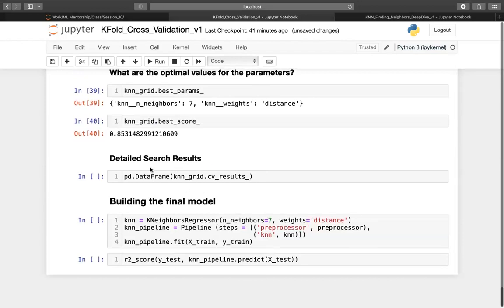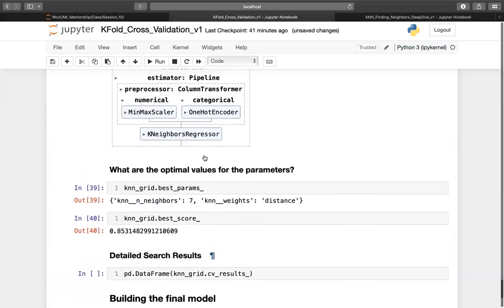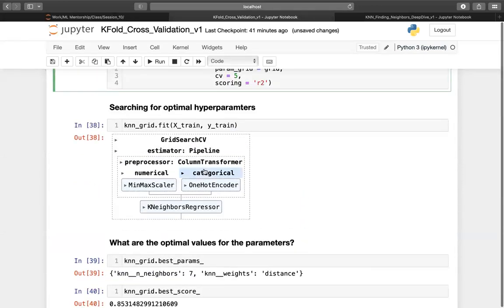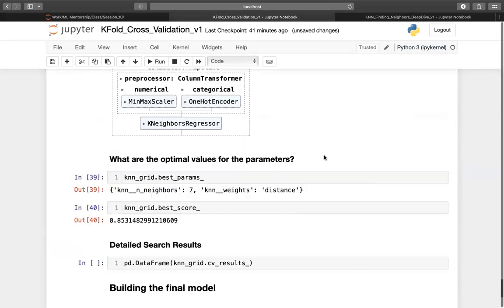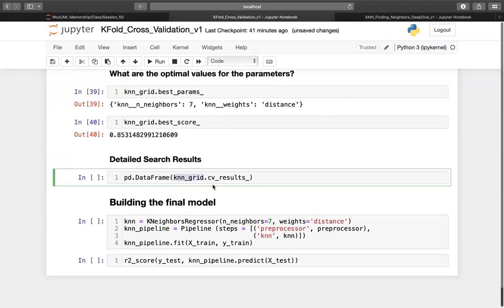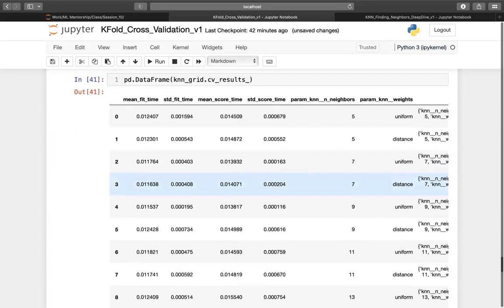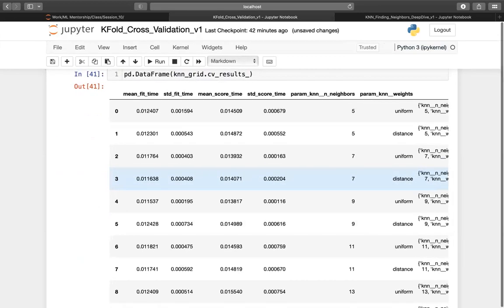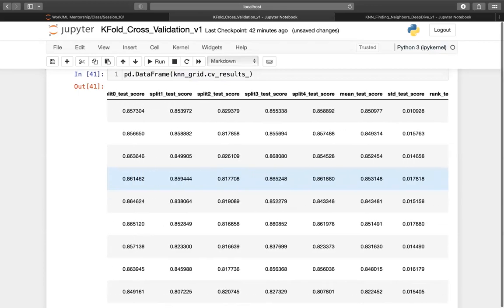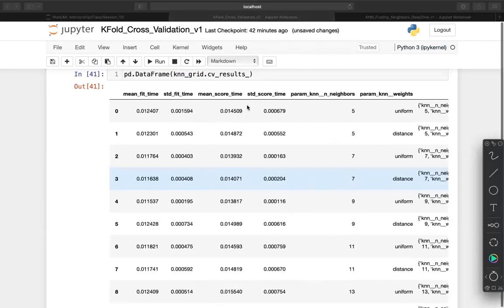We can also take a little deeper dive into the results. You can look at the metrics it has obtained through all possible combinations. The KNN grid has a variable called cv_results_. So you can wrap that in a data frame and look at it. This is interesting information, and we can see it provides a lot of information. We'll probably go through one or two.